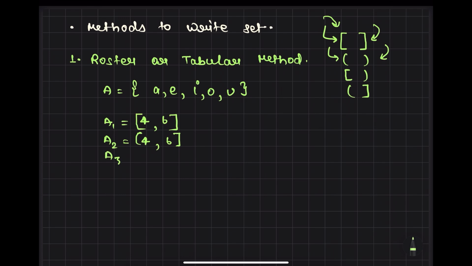Now look at this. Suppose that you wish to study and you have asked me, sir, please come, I want to study, please come after 4 o'clock, we will start studying, and please leave me before 6. So if I ask you to study at 4 o'clock, you won't study, because you told me, please come after 4 o'clock. So at exactly 4 o'clock, you won't study. But if I ask you to study at 4.00001 o'clock, you will study.